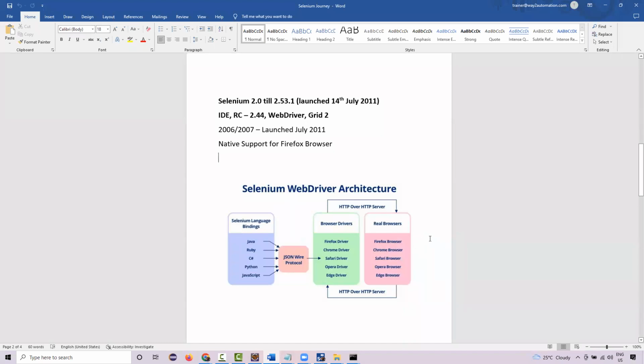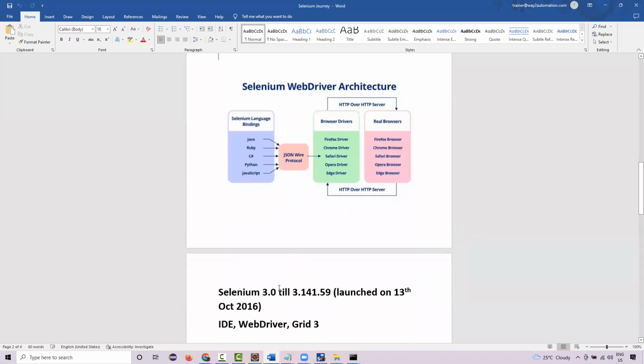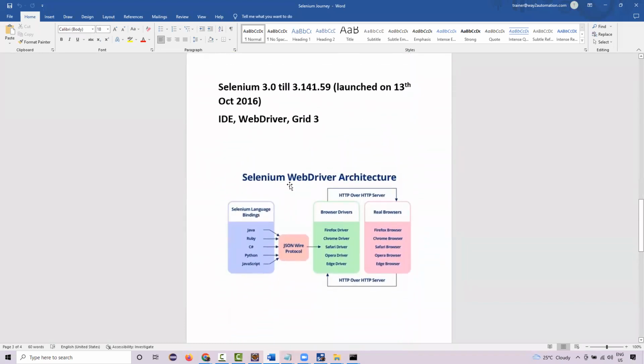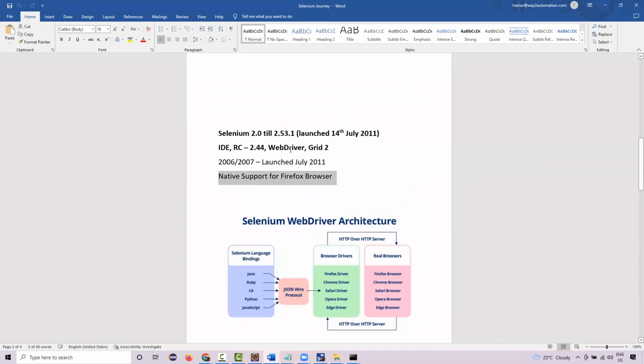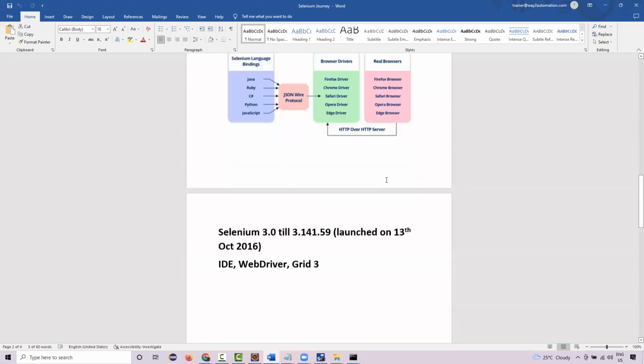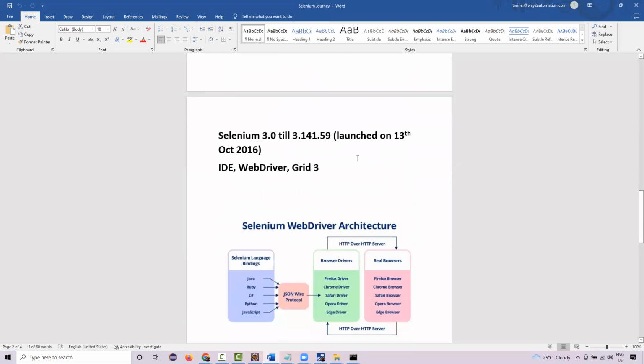And the same architecture is there in Selenium 3 as well. Just that in Selenium 3, there is no native support of Firefox. So here you're going to find Firefox driver as well. That is Gecko driver. This native support of Firefox was only up till Selenium 2. And when the next release came, Selenium 3 came into the market with more documentation, W3C guidelines, implementation, and all this stuff. Then you will not see that direct, native support for Firefox. In order to work on Firefox as well, you need that Gecko driver exe. That is how the architecture was developed.